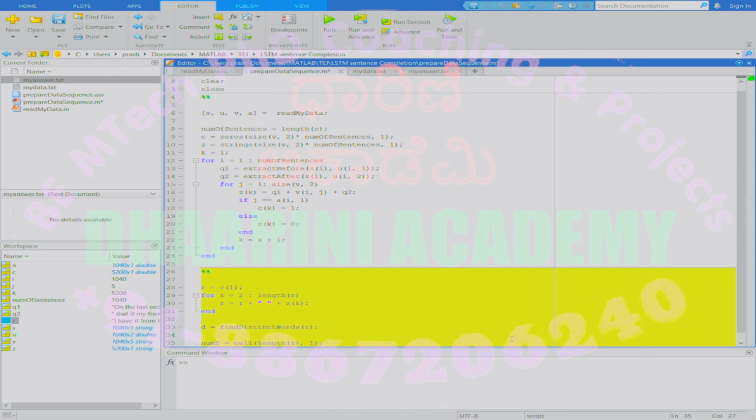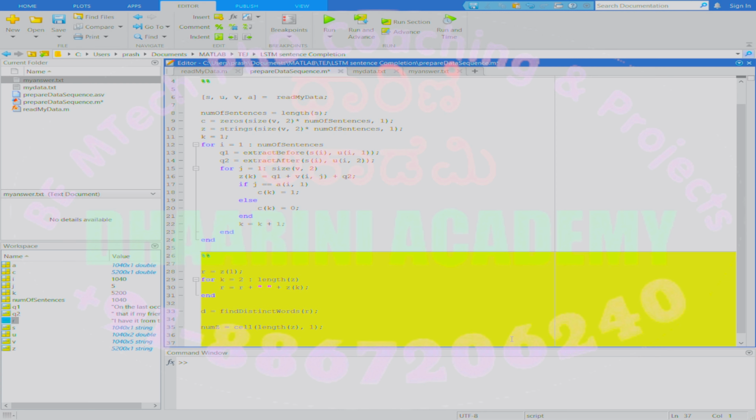I also do need to do one more thing now. For every word that is present in this Z of K, I need to convert that into the equivalent cell, right? I try to perform the conversion of the text into numbers, right? For that, there is no built-in function to do that, right? So we need to write another function for that. Let me try how to do it. I'll call the function here, but we'll write the function in a separate file later, like we do for functions always.